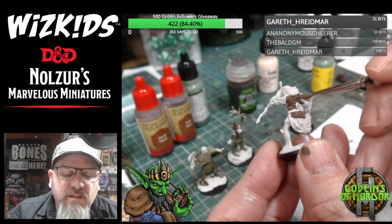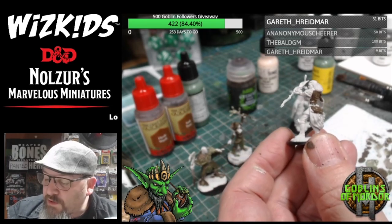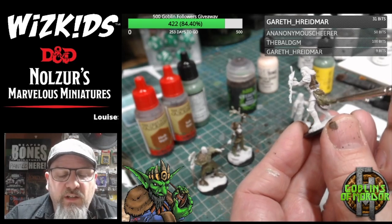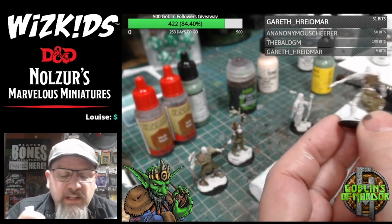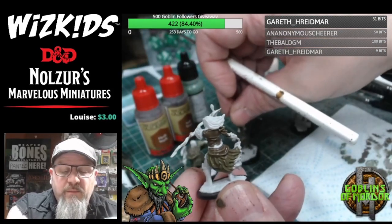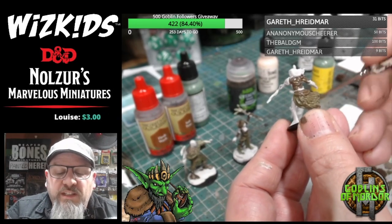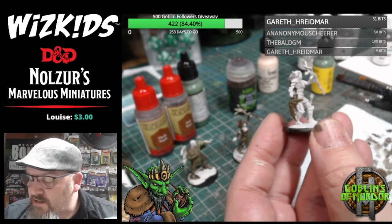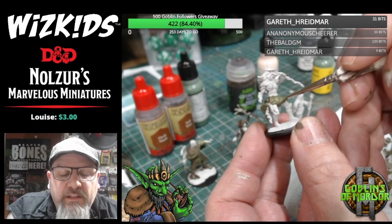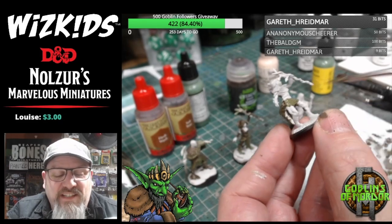Now what I'm trying to do on each of these miniatures is make sure that even though I'm using green and brown on each miniature, each miniature will also have a different color combo on each of the different items they're wearing, so they don't actually look the same paint. Like for example, this guy has his cloak in brown and green. This one I'm just doing green. It's really just to have a little bit something different on each one. But I also want to keep that forest woodland feel to these miniatures and make them look as green and brown as possible. They live in the forest, simple as that. We want greens and browns, and that's all I'm saying.